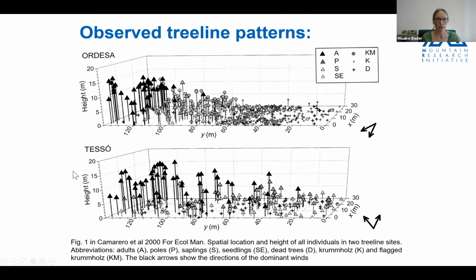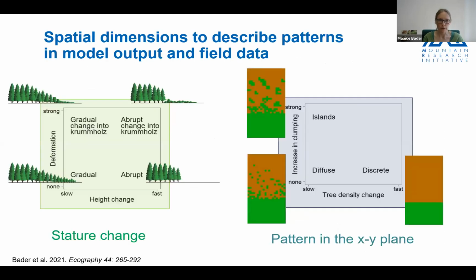To make sure that we have more or less realistic patterns, at this stage we're just seeing that the model is producing a forest that really is possible, with tree sizes and tree densities that are possible. And then we will compare this model output to actual field data. And this is our dream field data. This is data from Julio Camarero from the Pyrenees, where he actually mapped this and noted the size and the age of all the trees in quite big transects up the tree line. And of course, that is perfect because that is exactly what we are trying to model.